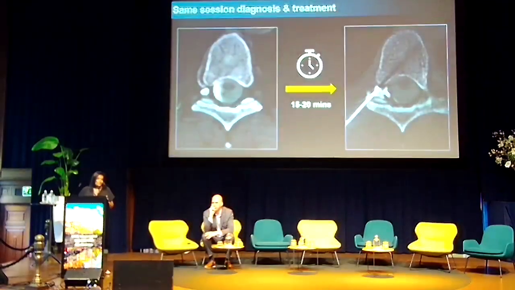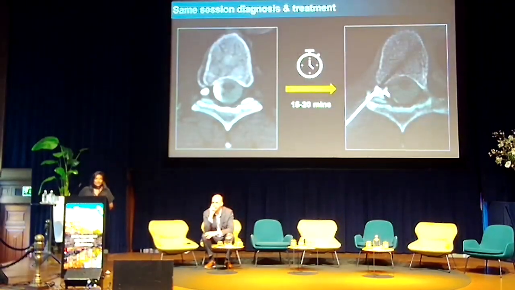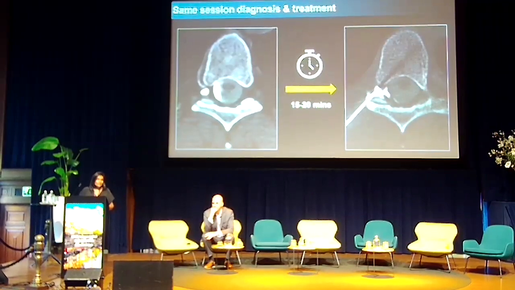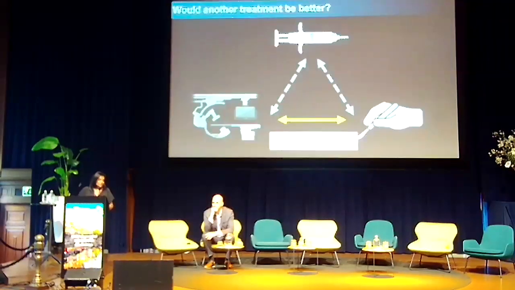So why do I like fibrin glue patching? Because we do everything in the same sitting. So when we have a patient, we find the leak, we treat them straight away within 15, 20 minutes, which is the time it basically takes fibrin to defrost in the open or in a water bath setting. And we always have a discussion with the patient before, and we say, this is the kind of leak you're likely to have, and there are different treatments that we can offer. And in the UK, most patients are scared of surgery, so they want to often go for the least invasive option first. But the great thing is when you work as part of a multidisciplinary team and we work collaboratively, we can offer all options to the patient.